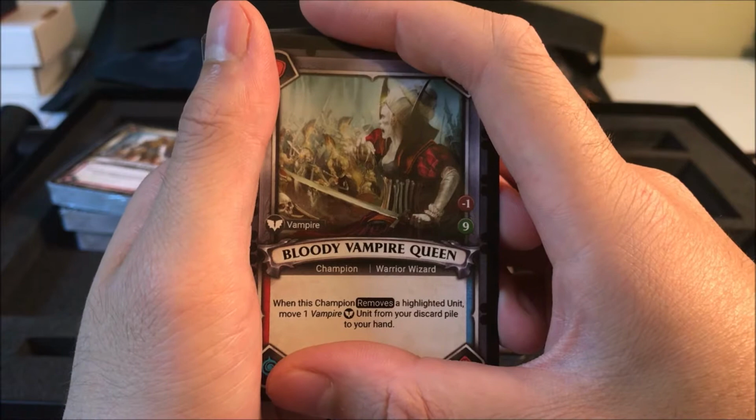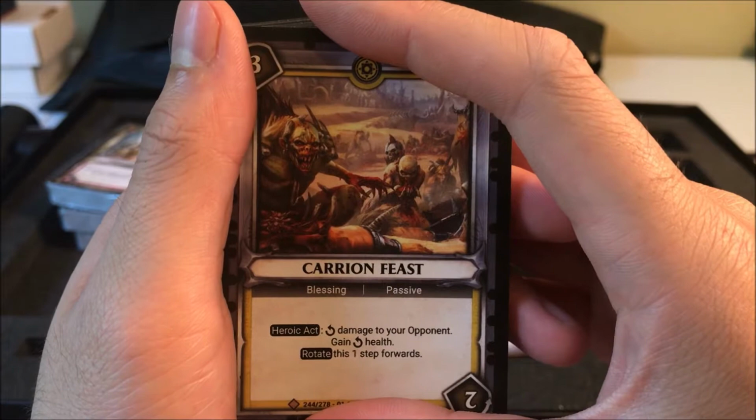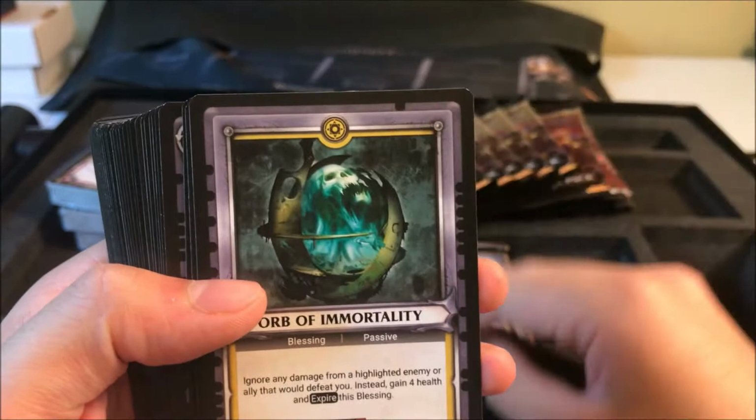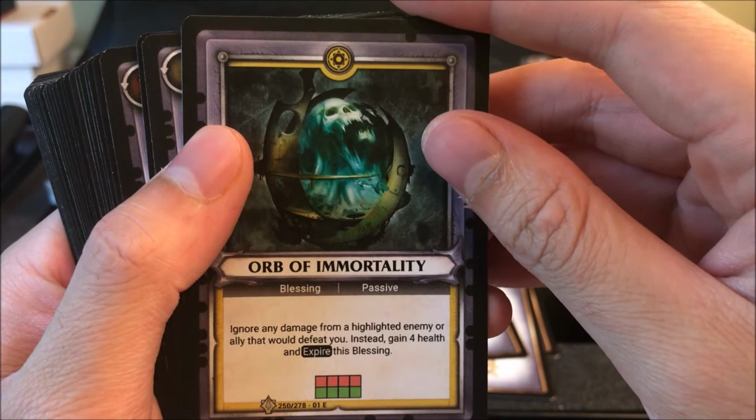Bloody Vampire Queen. Okay, so she's a champion as well. Carrion Feast. So these are the ghouls of the Flesh-eater Courts. Okay, we'll just move through here real quick. Turmoil of Souls. Now, these are almost one-ofs here. This is a blessing. Wait, was the other one a blessing? Yeah, that was a blessing. Ignore any damage from a highlighted enemy or ally that would defeat you. Instead, gain 4 health. Oh, nice.